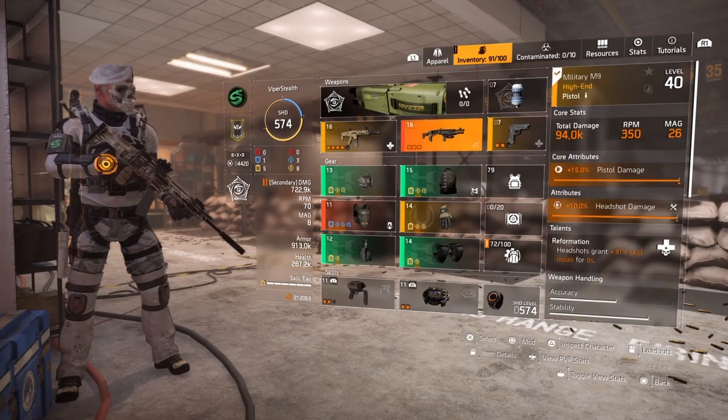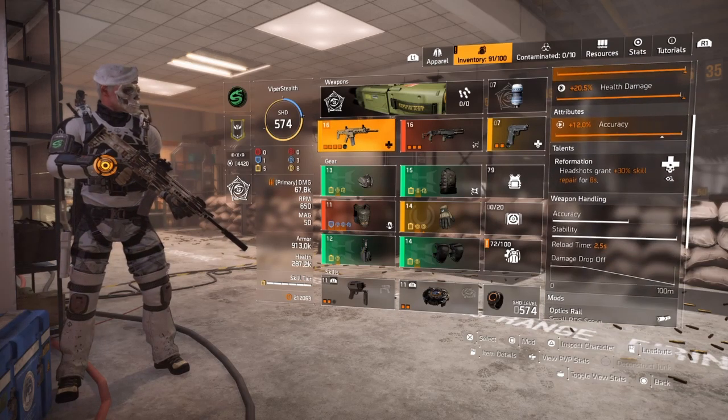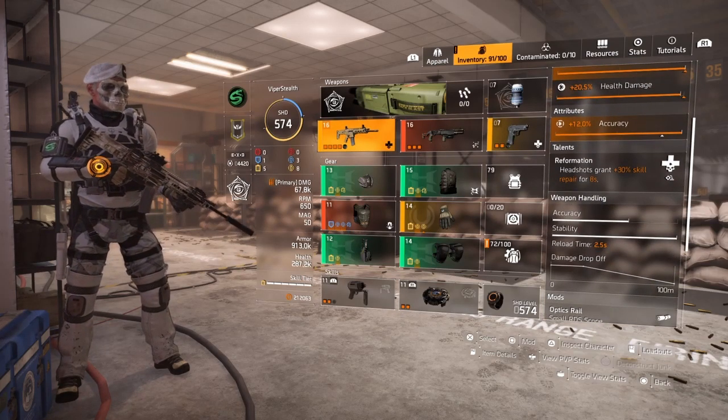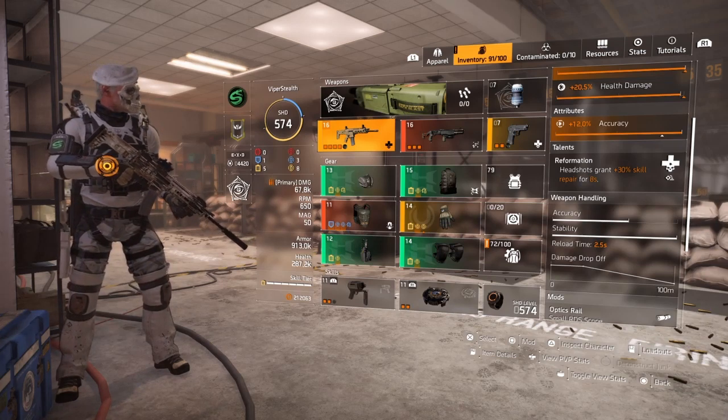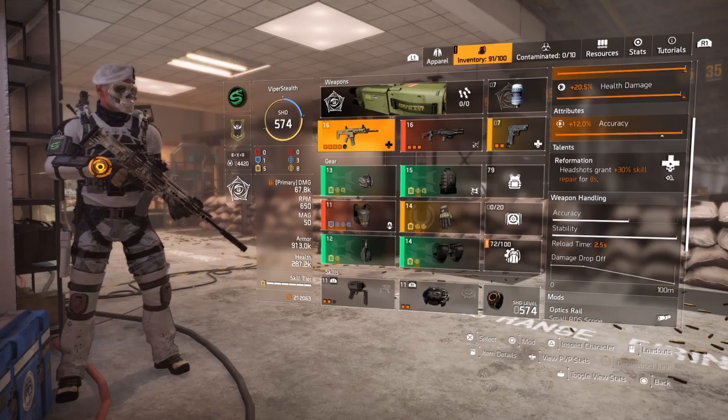So first up, let's cover the weapons. We've got Reformation talents on both the primary and the sidearm. The benefit here is 30% skill repair for 8 seconds. Any headshot, doesn't need to be a kill, it just needs to be a headshot.